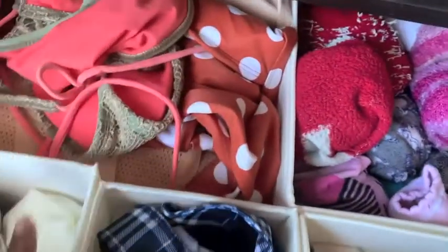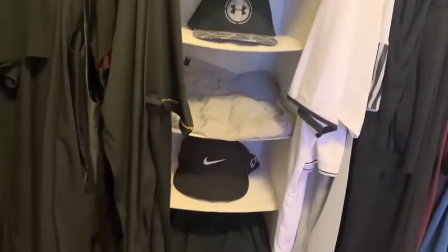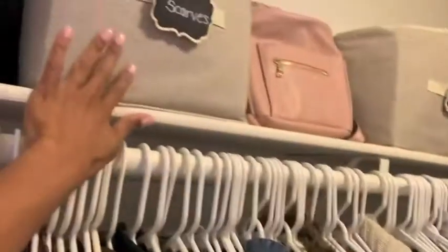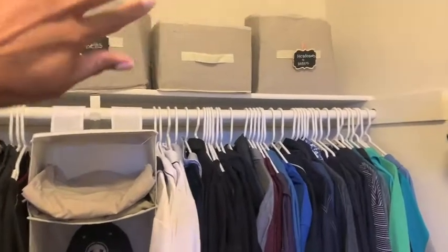This is for my area. I'm still so obsessed with it. It is held up fantastically. But this system here is actually from Walmart, and it holds my husband's shorts, which I love. All of these bins up here are from the dollar store. So they were a dollar a piece, and we've had them over 2 years and they have held up decently. This is stuff that I don't grab very often. So I say, if you're gonna grab these items really often, spend a little bit more money and just get a different one. But if it's stuff that you rarely grab, they'll hold up much better.